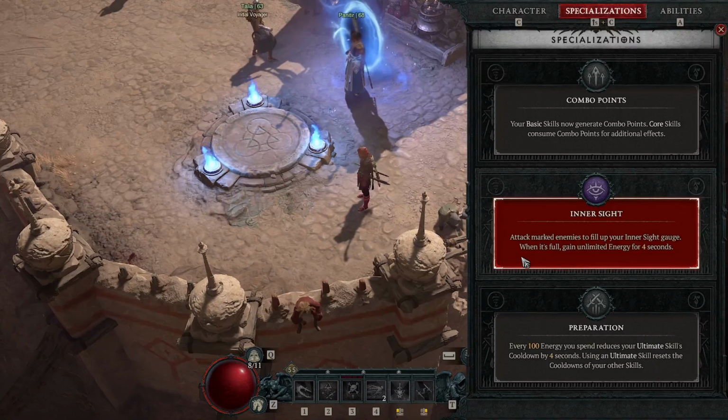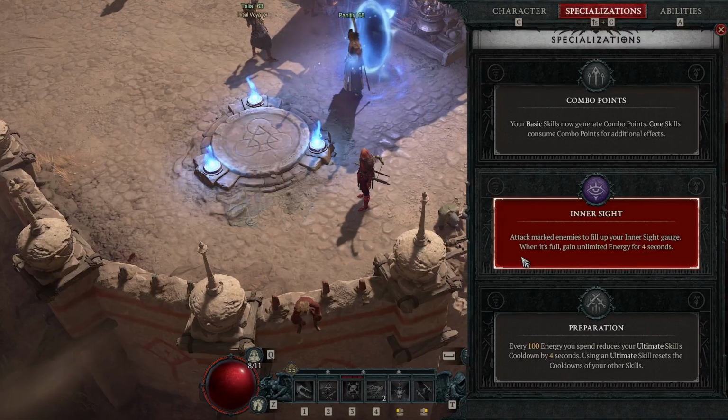Let me explain why. When you are fighting a boss and you reach your max energy, your energy won't go down for 4 seconds.